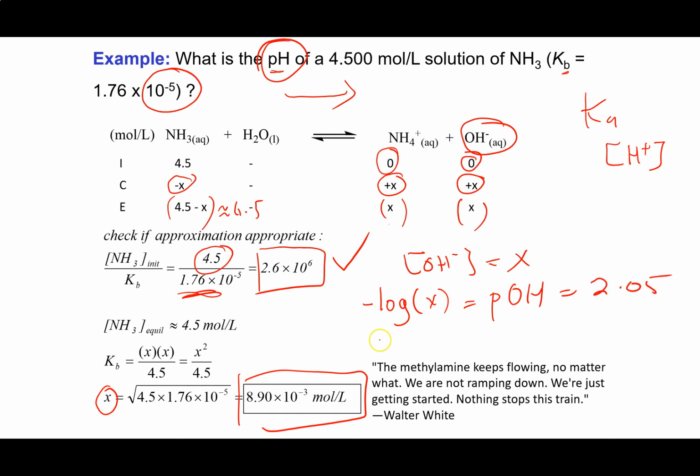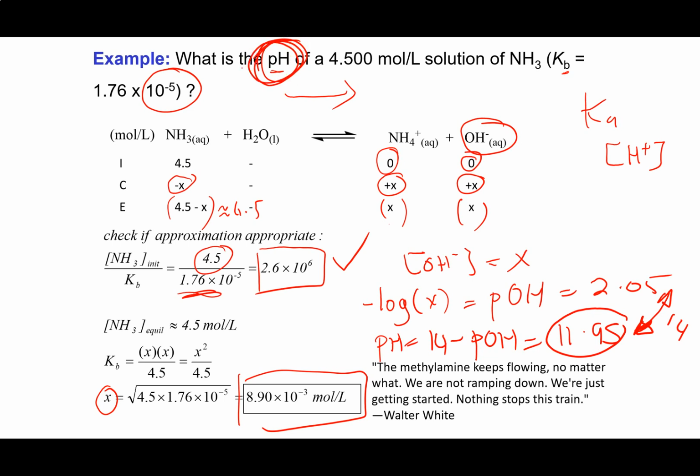And what I have to take advantage of is that the pH equals 14 minus the pOH, right? Because the pH and the pOH always have to add up to 14. So 14 minus my pOH, and that gives me 11.95. And you can see that these two added together give me 14, all right? So that's what I've got to do there. So you do want to be careful with bases because they're often going to ask you about the pH, but what you get from your ICE table is information about hydroxide ions, so you have to do that one little tiny step further.